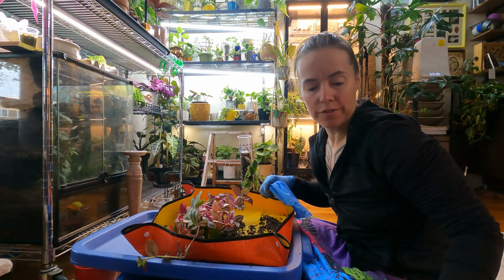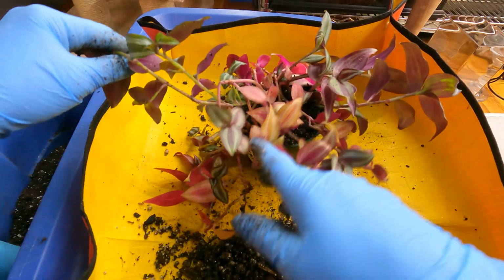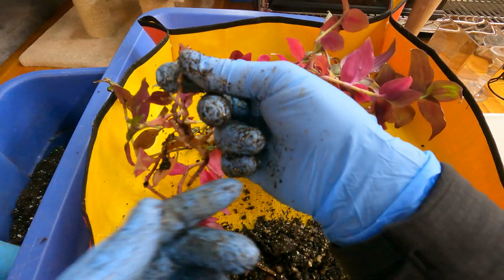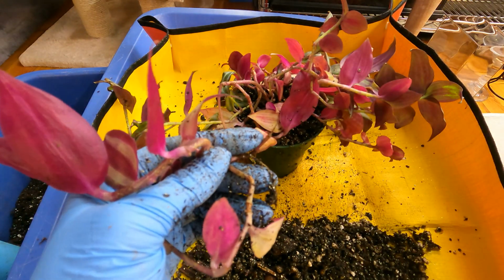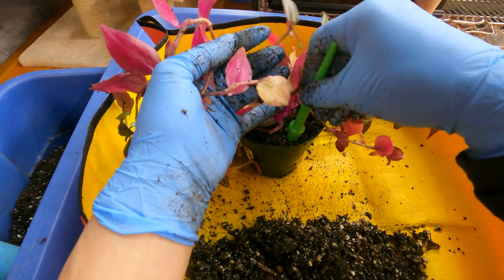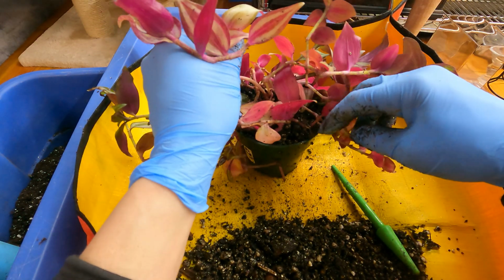All right, I'm gonna pull you in for this next part. We got it all potted up together, and then I wanted to show you how I do this kind of turnaround. There's a break in here. That's okay, we'll just break it. Here's one of the vines that had rerooted itself. It just decided to snap, maybe in the process or when I turned it around before. I'm just gonna make a little hole and shove this guy in there.